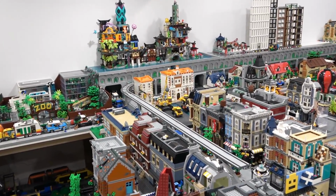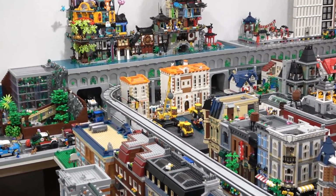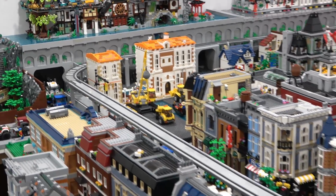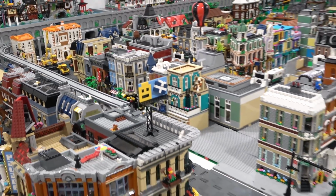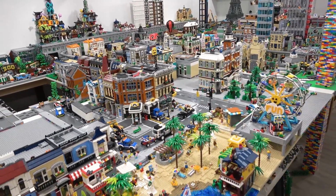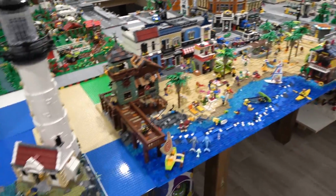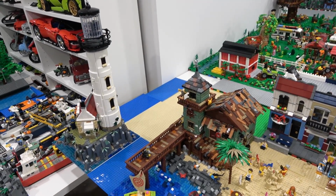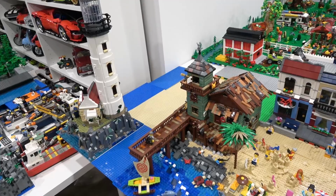I might shift the canal forward and give those Venetian houses a little bit more space by that train track there, and that might gobble up some of the space, but still we have more open space to do cool things with modular buildings. And we have the extra space on the beach as well. I think these buildings will look a lot better when they have more room to sort of be spread out from one another. So that's good.